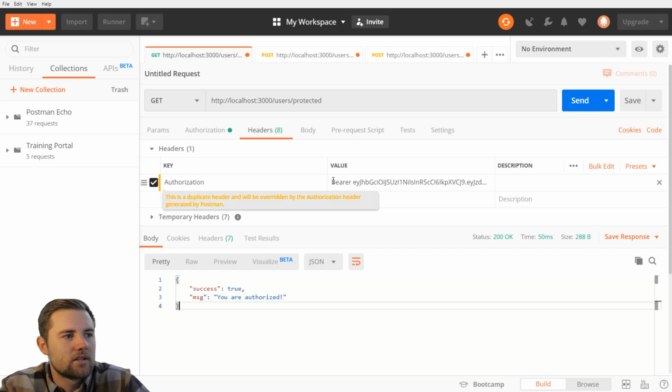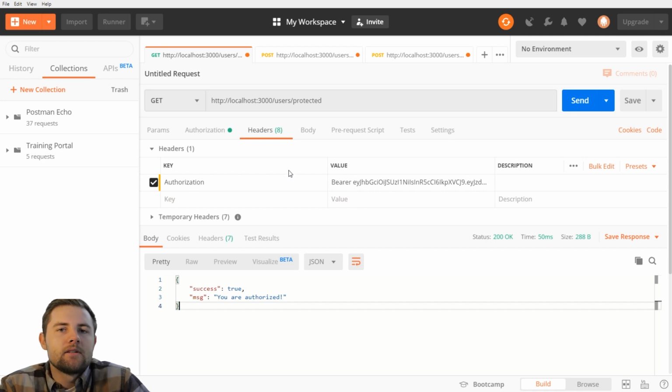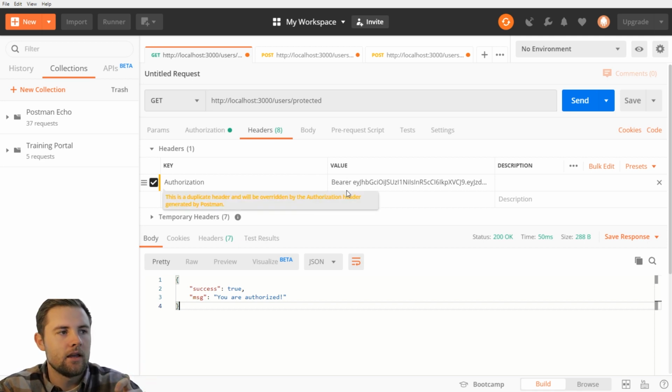So in this case, we just copied in the bearer token here, the JWT, in Postman. But obviously, if you're implementing an application, you're going to do this on your front-end client. So for example, Angular. You'll probably store it in local storage after you've been issued this, and then you will write some sort of logic to attach it to every request. But that's not the purpose of this video. This video is just to show you how to configure the passport-jwt strategy. So if you wanted to watch that, that'll be probably one of the next videos or something like that.